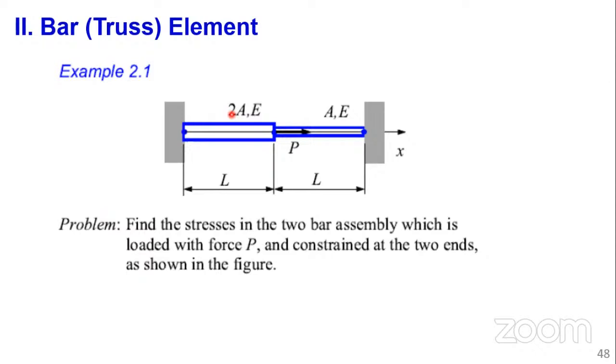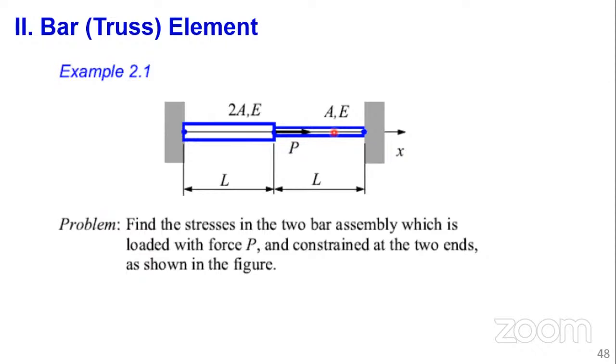It is a very simple example. We are given an assembly of 2 bars. So this is fixed on this end, fixed on this end. At the mid, there is a load P that is applied. The lengths are the same, but as you can see, the cross-sectional area of this one is twice the second one. So the nodes are not given here, but we said the criteria for locating nodes: 1, where you have a change of geometry; 2, where you have point of load application; 3, at the support.